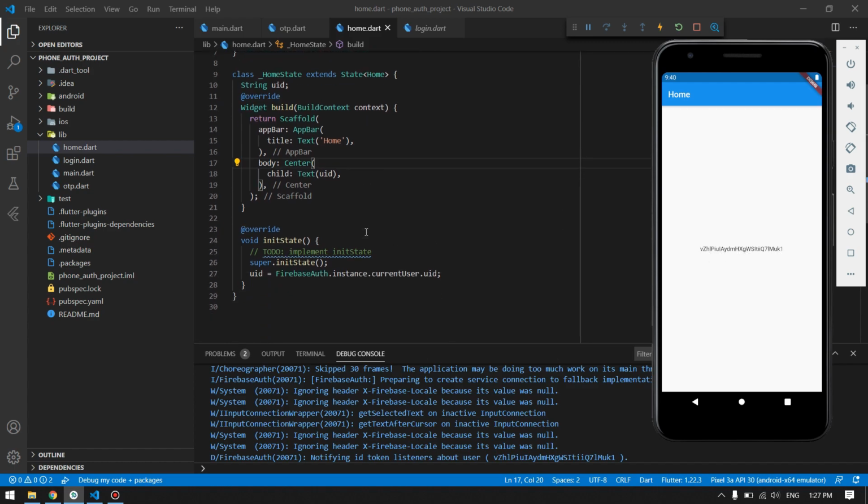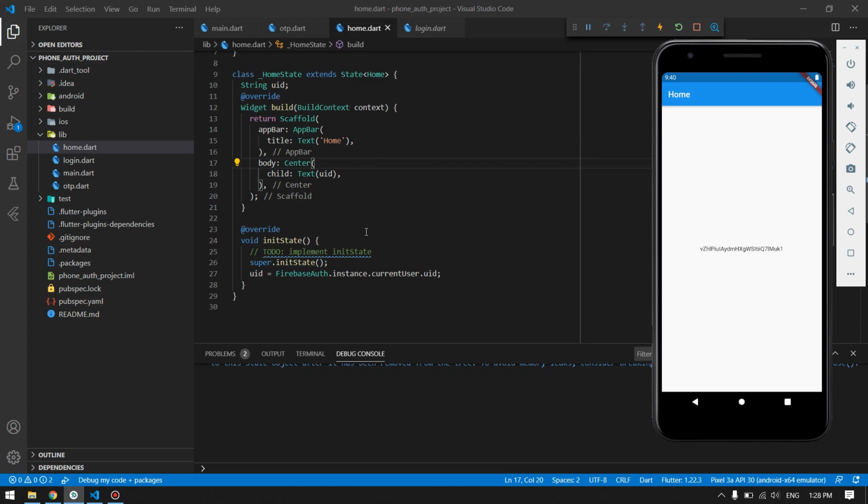So this is the application that we have tried. I also tried this one in a real device. It is working perfectly fine, which automatically receives the OTP even if your SIM card is in your current device. It automatically retrieves the OTP, and there's no need for you to write the OTP manually.